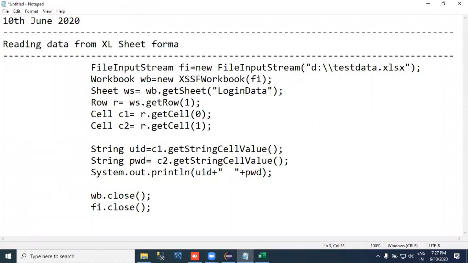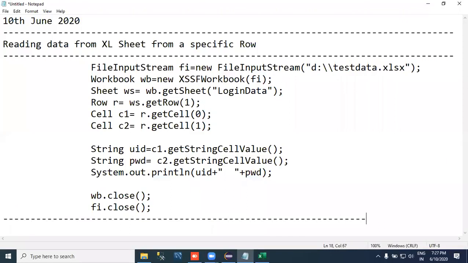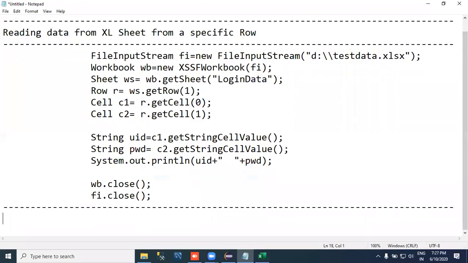That was from a particular row. Now, in the next script, I'm going to teach you how to fetch the entire data available in the Excel sheet.